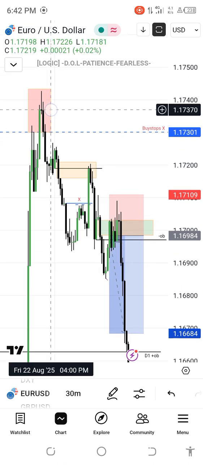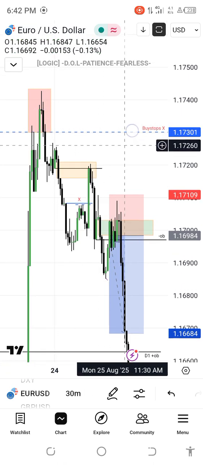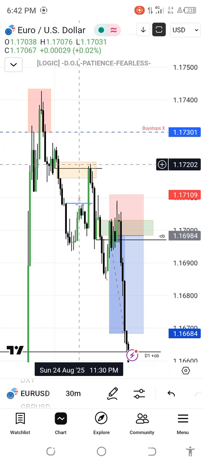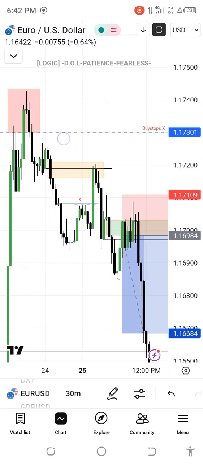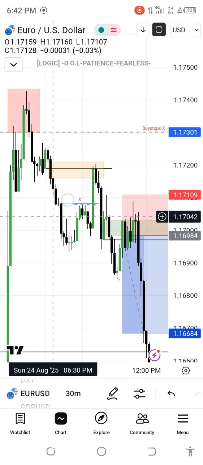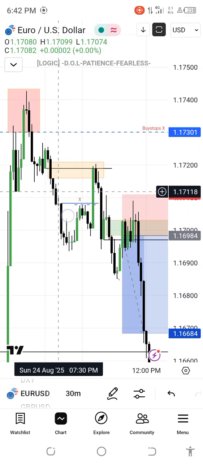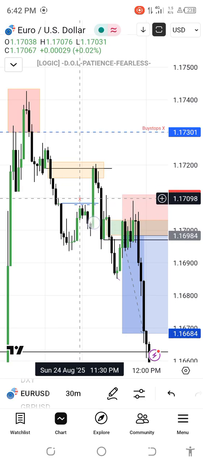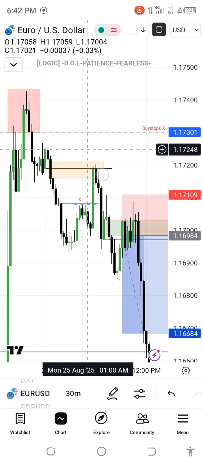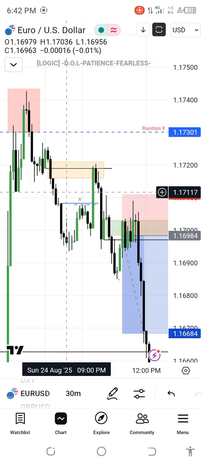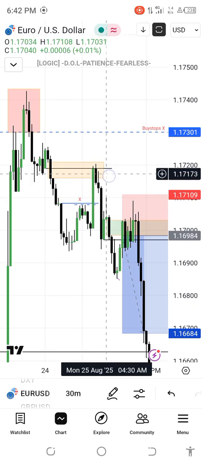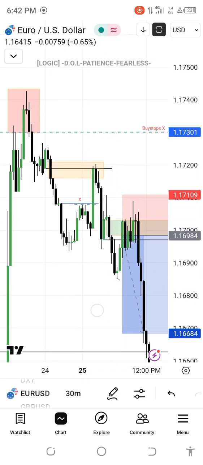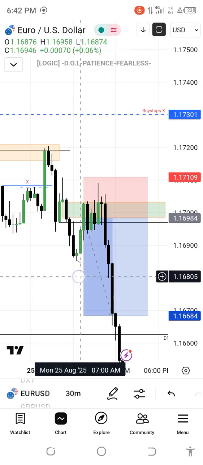Up here, buy side liquidity was taken on the higher time frame, which I denoted here, and then after that, the market broke market structure here, leaving this fair value gap. It left a bunch of fair value gaps, and then it kept retracing back into it, taking out Asian high, which is somewhere around here, and then it kept finding its way downwards until it was about exactly 7 a.m., where you have my vertical crosshair, 7 a.m.